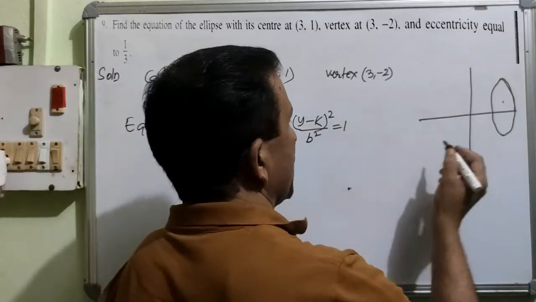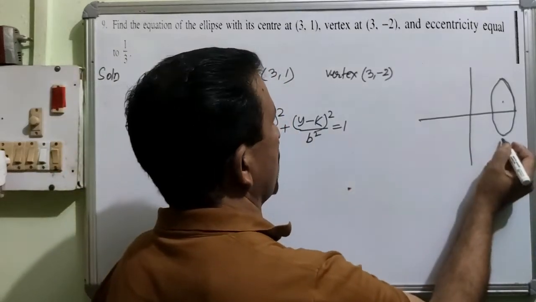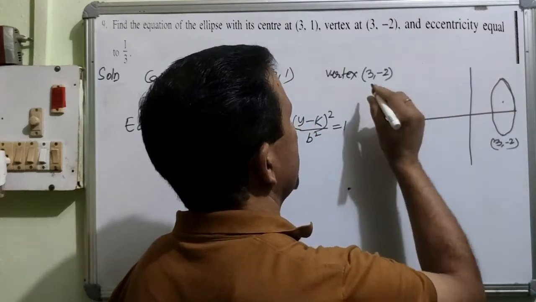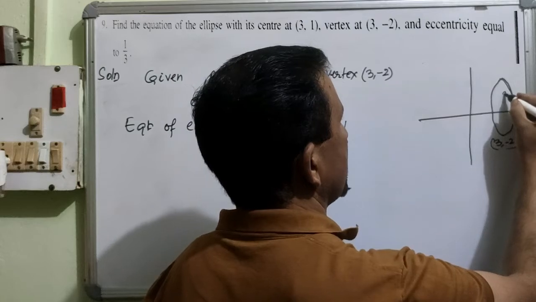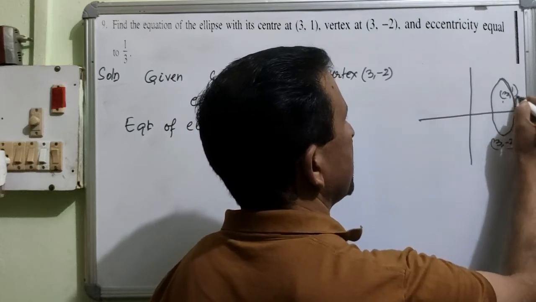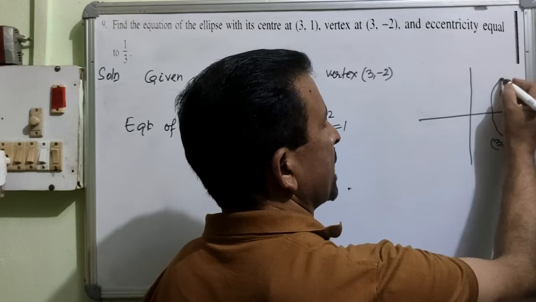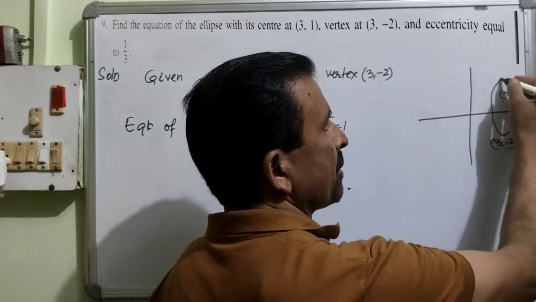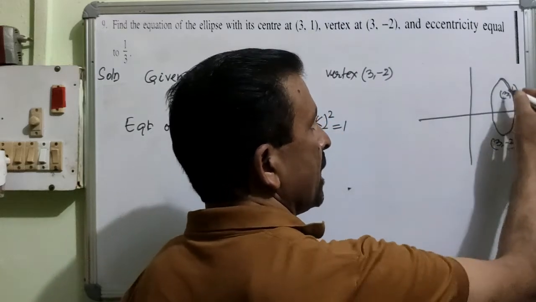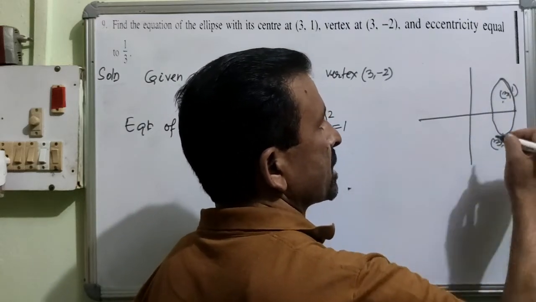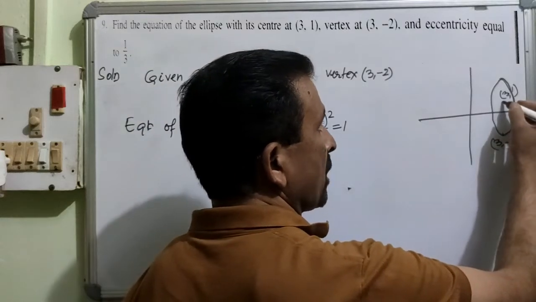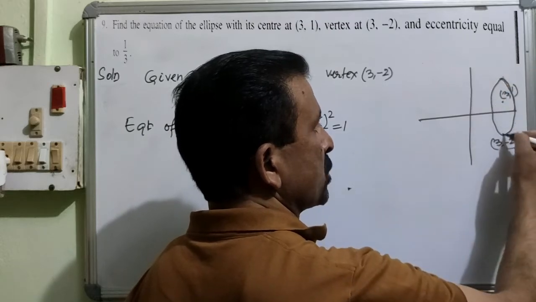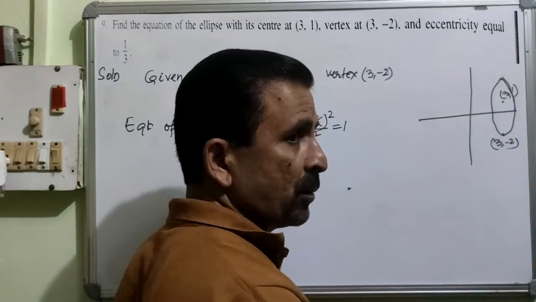Next thing is, we want to have the value of A and B. Since we have the coordinate of this vertex, 3 and negative 2, and the coordinate of the center is 3 and 1, right? You know that this is one vertex and this is another vertex. These two are the vertices for the major axis, right? And the length between these two is always 2a, and this center is always at equal distance from this and this point. Is it okay? So if this total distance is 2a, that means this distance will be half of 2a, that is a.